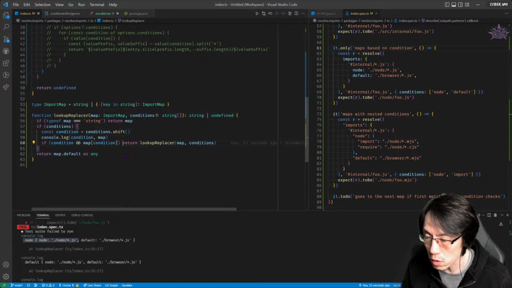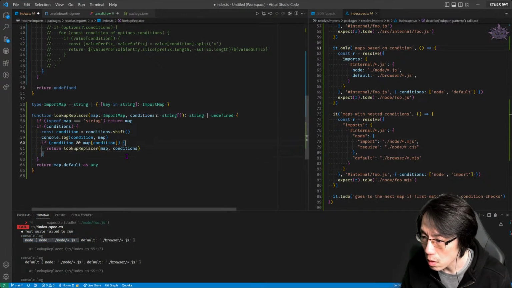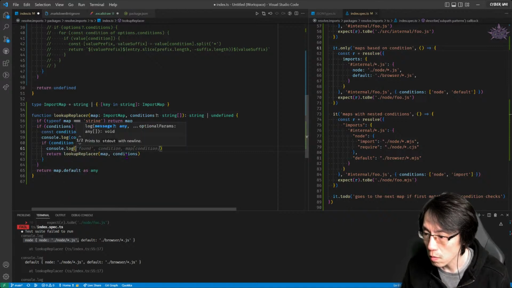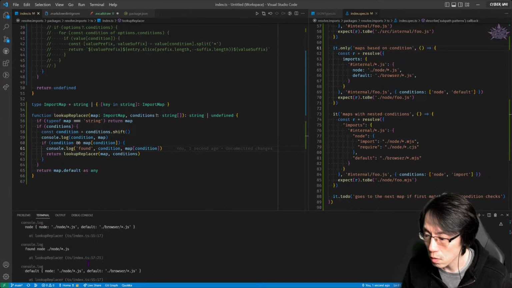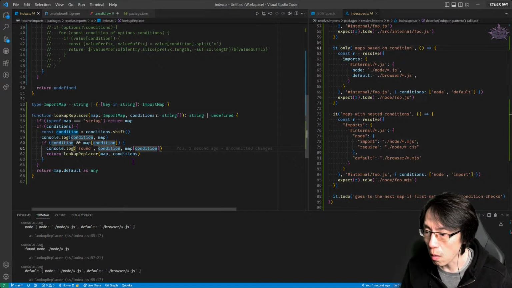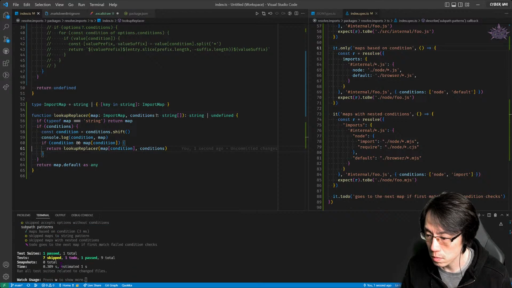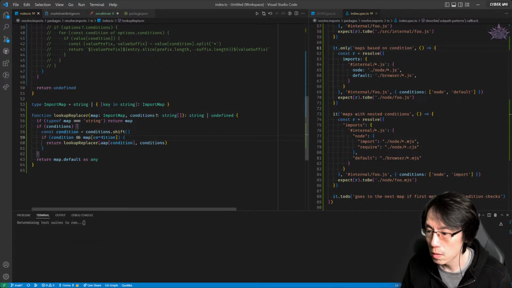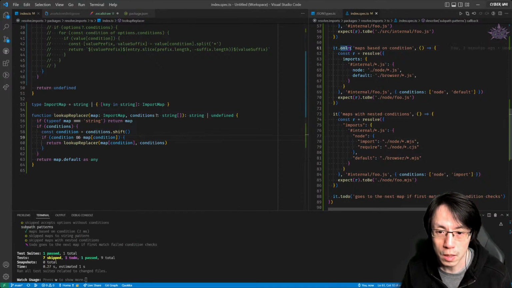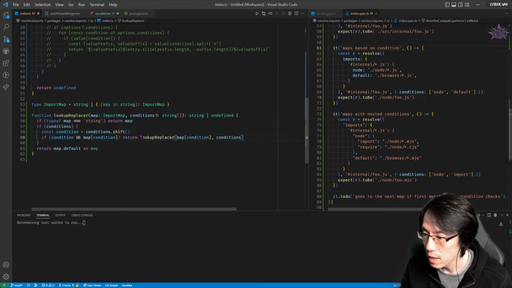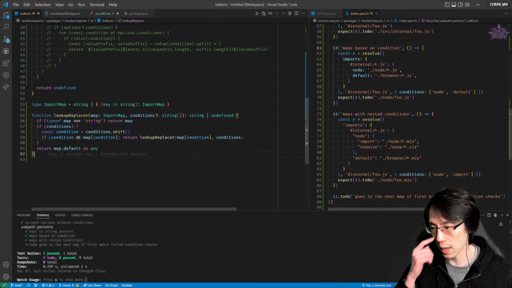I am confused. So it has condition. There you go. So yeah, can AI replace the human brain? Not yet. Okay, so that's that.